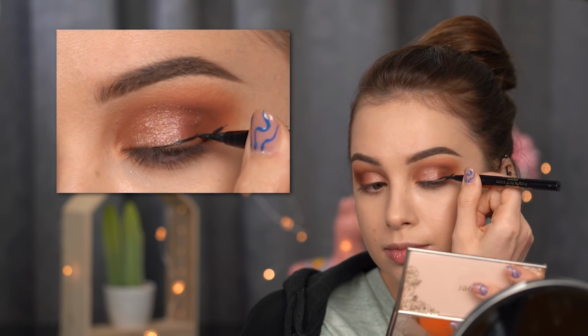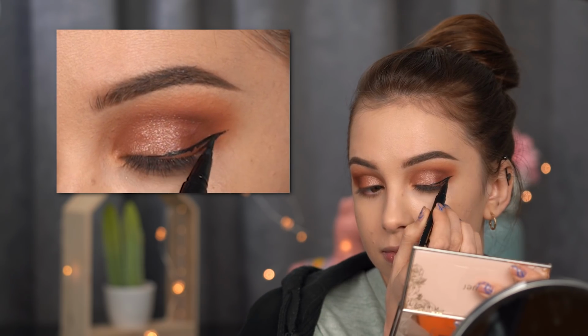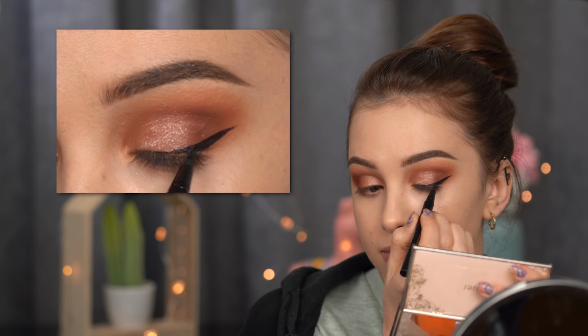I know that you won't believe me when I say that, but today I'm going for that subtle, shimmery eye look. I don't want my eyelids to be sparkling too much. I don't even believe that, I just said that. I love my sparkles, but today we're toning down the intensity of the shimmers. So, you know what goes really, really well with shimmers? Eyeliner. This is the Stila Stay All Day waterproof liquid eyeliner. I'm gonna create a very nice little wing there. I'm gonna finish up my face makeup and I'll go back to the eyes.